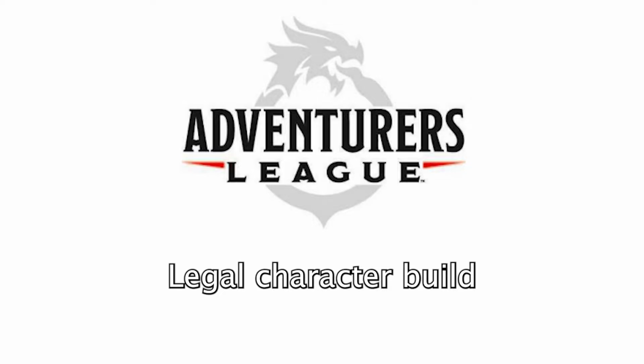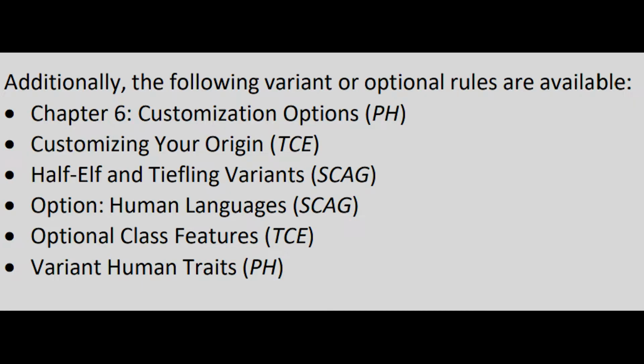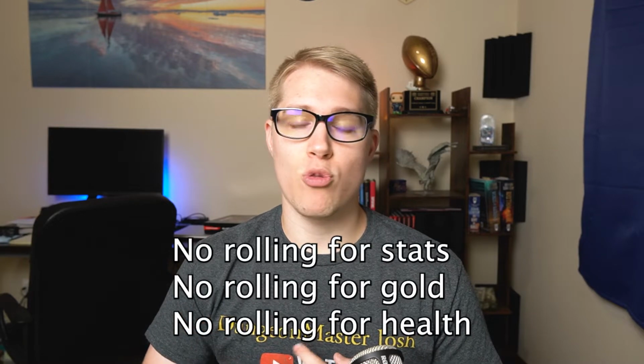All right, so let's go ahead and make a legal D&D Adventure League character. If you're familiar with D&D 5e, which is the rule set that Adventure League uses, it's pretty much the same. It's just all official rules, so there's no homebrew or optional rules used, with a few exceptions. You also can't roll for anything mechanical while making a character. So it's point buy or standard array. You have to take starting equipment, and you also have to take fixed health.